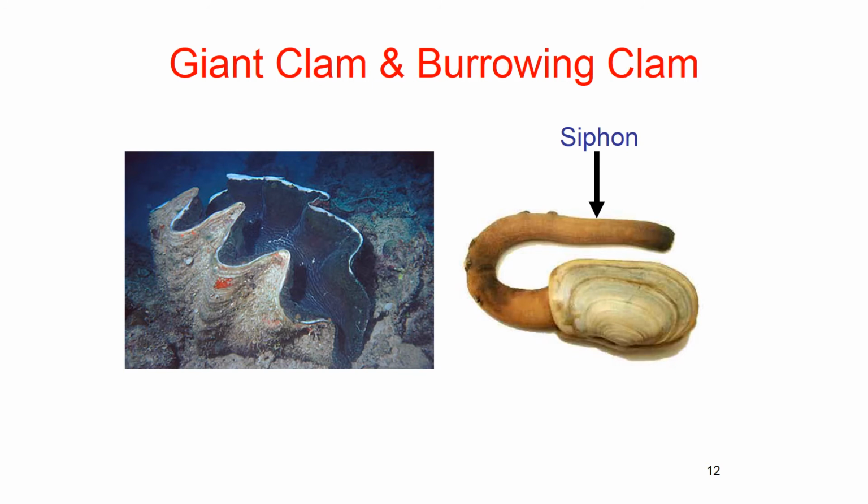Here's an example of the giant clam and a burrowing clam. We may have time in class to watch the Dirty Jobs episode on gooey ducks, and that's what you're seeing there on the right hand side. They call that type of clam a gooey duck.